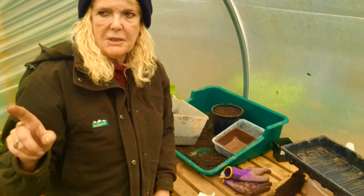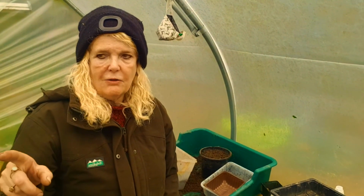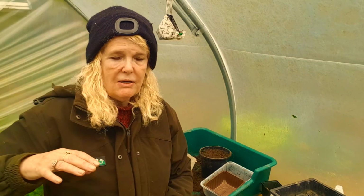Hello again. So I've just tidied up some of the physalis. Oh sorry, my head's getting chopped off. Is it better? I've just tidied up some of the physalis on the table and watered them, because they were quite dry actually, and I noticed that the roots are really compact, but I don't really want to interfere with them at the moment, so I've given them a really good haircut.